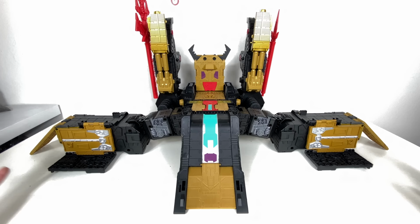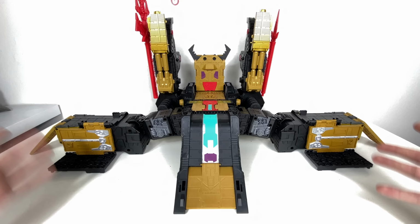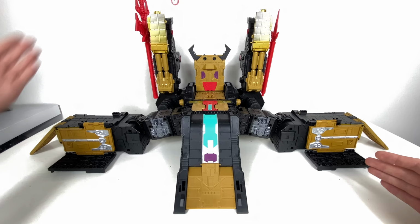form. Now, personally, as you guys all know, and I'm sure you agree with me, I find these base modes to be a little pointless. To me, they've never really resembled anything, but I guess for younger collectors, they can create quite a cool diorama. So you can see this is exactly the same as Scorponok. Sadly, due to its size, I'm unable to give you a direct comparison here in the base form, but you can see it's got all of the same bells and whistles, albeit with a few additional accessories, of course, to make this Black Zarak, such as the Tyrant Spear that we've now got attached here onto the sides, but that really is the only aesthetic change.